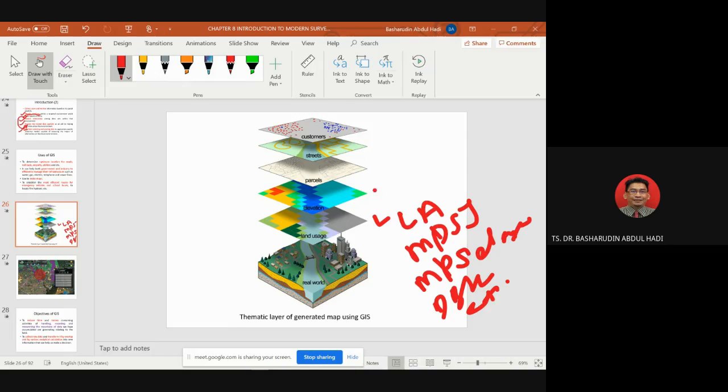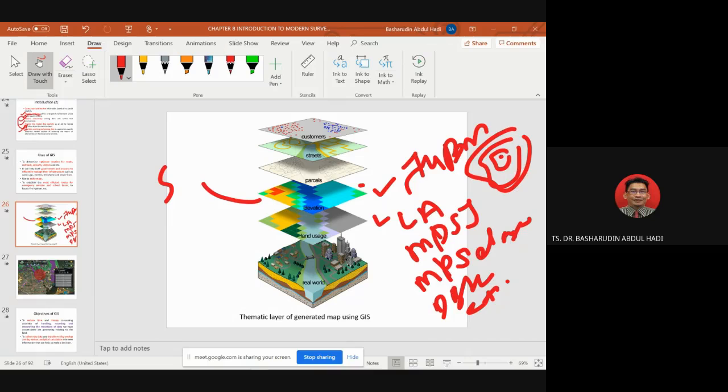And this is the elevation. Normally you take it from JUPEM. Elevation means the contour. You can see the contour is in color, meaning this image is digital. This image is from satellite, digital. All right.